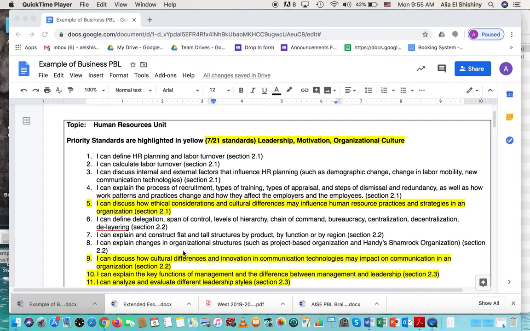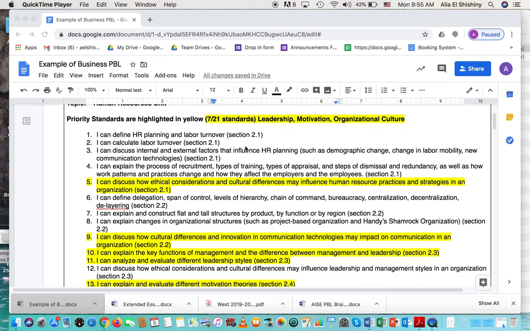So step 1, I've identified my power standards. What do I want my students to walk away with? I found them to be 7 standards. If you decide to share your project standards with the students, there's no point listing all 21 standards. Maybe you just want to list 7 standards. Maybe say something like, by completing this project, you will learn the following concepts, and just list those 7 standards to simplify it for your students. I'm just listing everything here to explain to you. So step 1 done. I've chosen my power standards, and remember those 3 keywords I will use later.